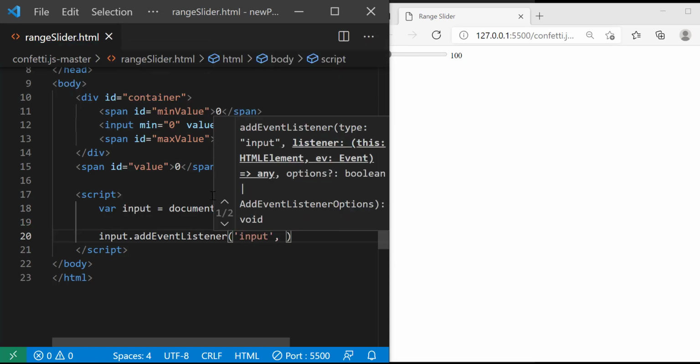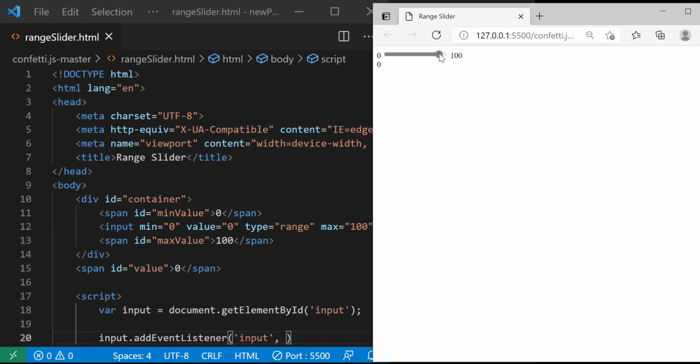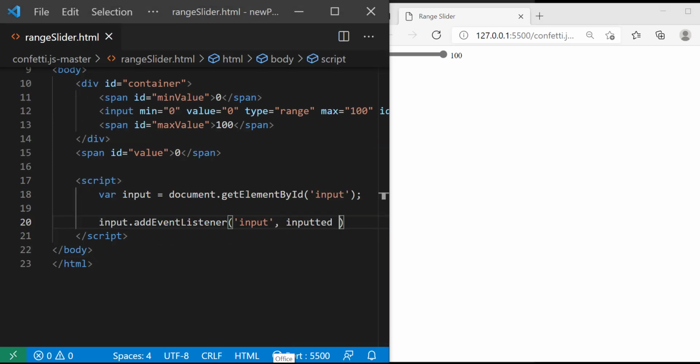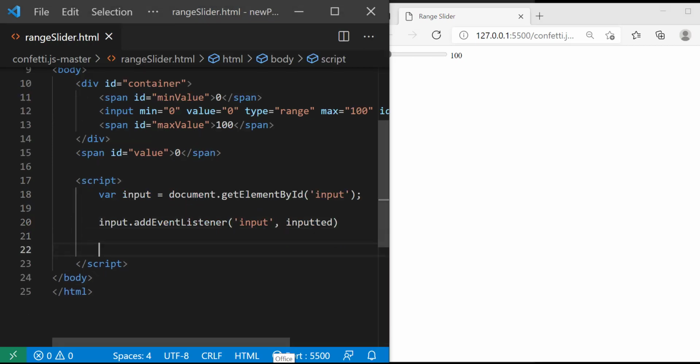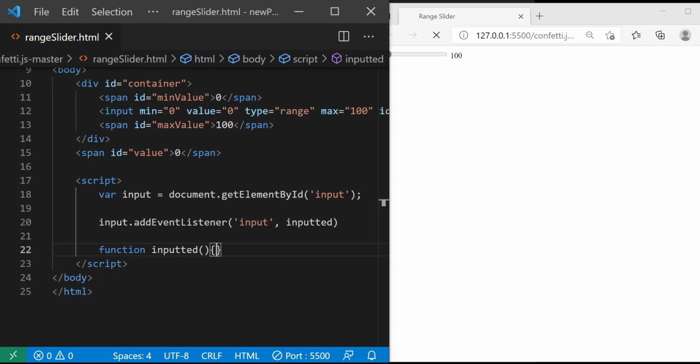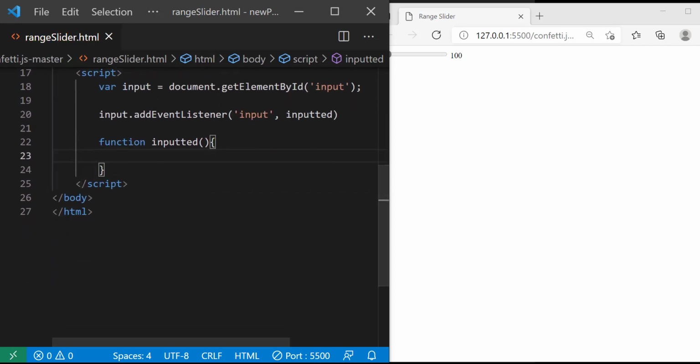So input just means whenever we do something to the input, when we drag over it. So when we drag on it, it's going to start a function, and the function name will be inputted. So I'll call a function, give it the name of inputted, a set of parentheses. That's the usual format for creating functions in JavaScript.